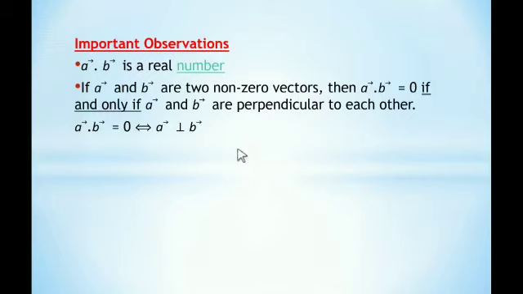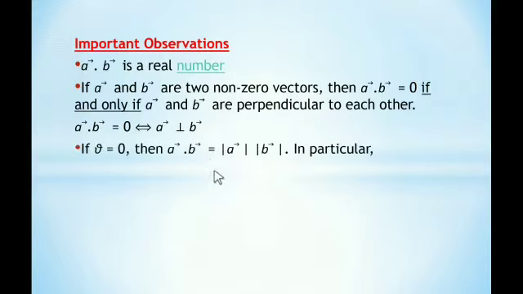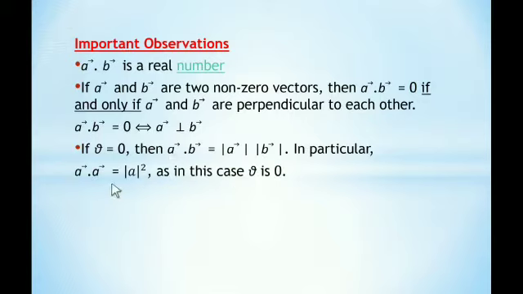Because if we put it in the formula, cos90° = 0, this means the dot product is zero, meaning vector a is perpendicular to vector b. If θ = 0, then a·b = |a||b|, since cos0° = 1, so the formula becomes a·b = |a||b|. In particular, if both vectors have the same magnitude — like a·a — then by putting b = a in the formula we get |a|², since in this case θ is zero.